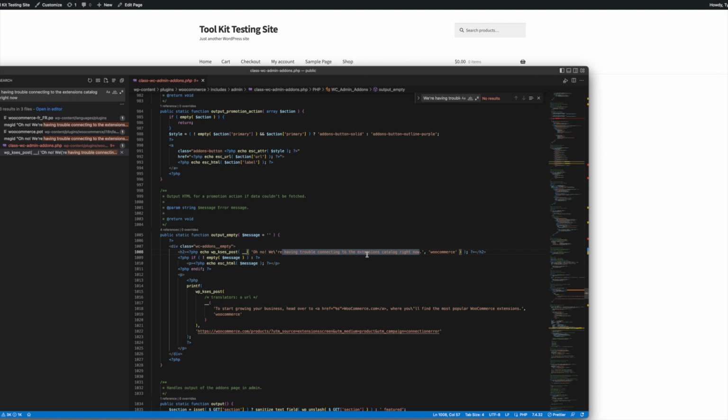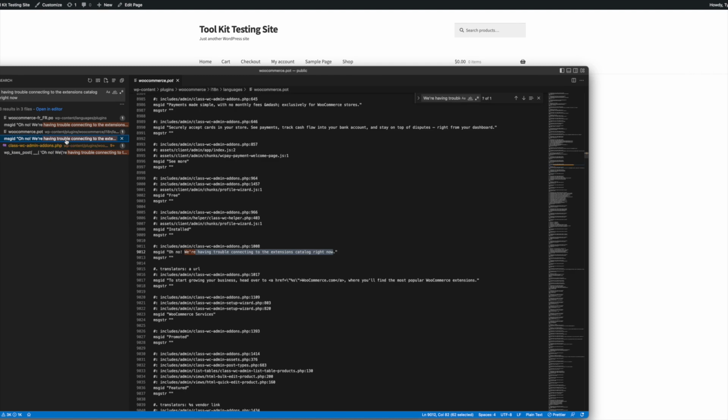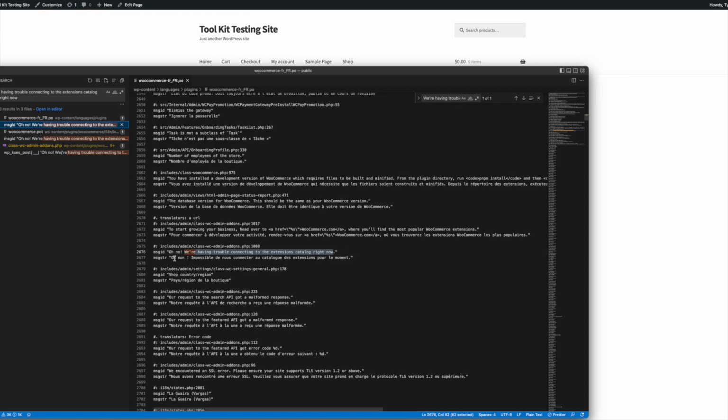And that kind of brings up, I do have the French translations here in my site. So that brings up that, oops, here it is, that the error message might be in a language that's not English, or it could be a custom translation. So unless you're also working with the same pot file that you have to search, you're not going to be able to find it. For instance, on the GitHub repo, you would have to go to the site where the message is being output to figure out where it's coming from, find the translation files.